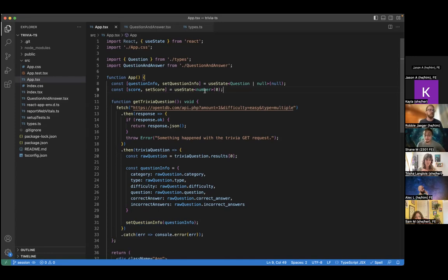Okay, so TypeScript in React, again, it looks like React. It's the same React. It's the same JavaScript, but we have some things that we're adding to it. So like we saw here, if you're using hooks, when you use state, it needs to know, hey, what's the type?